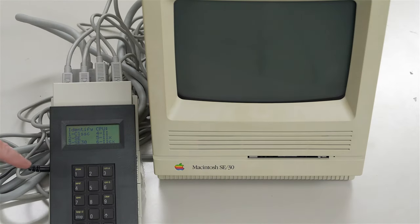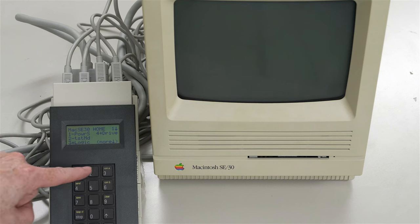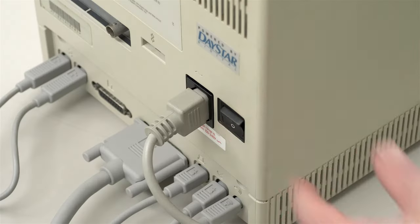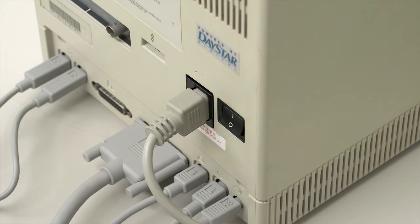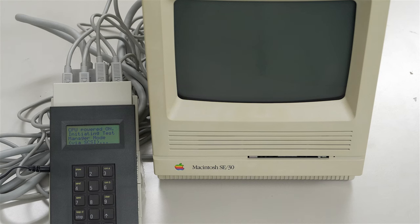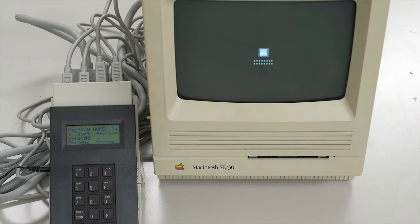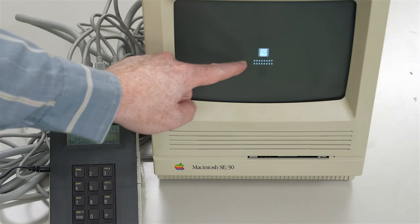So we'll do the rest of our tests with it plugged in. The SE30 is still switched off. We're going to push number three to choose SE30 and then go into test mode. It's telling us to please turn on the CPU, which is the SE30. So I'll go ahead and do that. As you'll see, something which appears to be a little bit worrying - the SATMAC error code. But actually, this is correct.